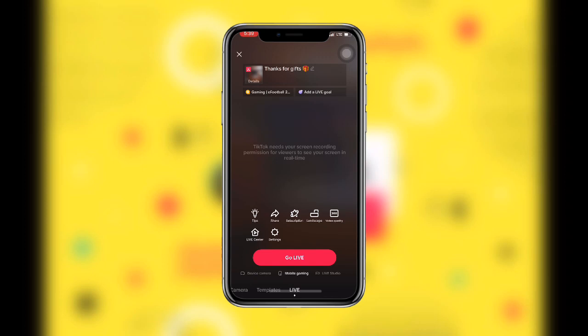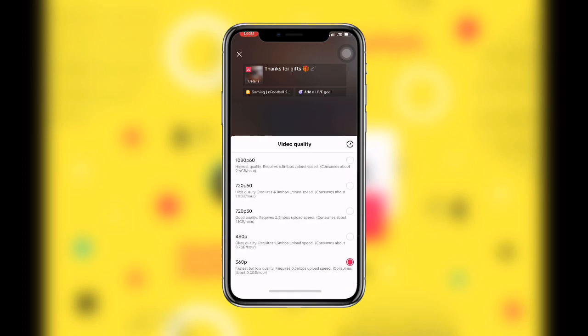Now once you have done all this, all you need to do is to click on go live, and it will start a screen recording. But before you go live, please just do this. You can see video quality. Just click on this video quality and select the first option. You can see 1080p60.